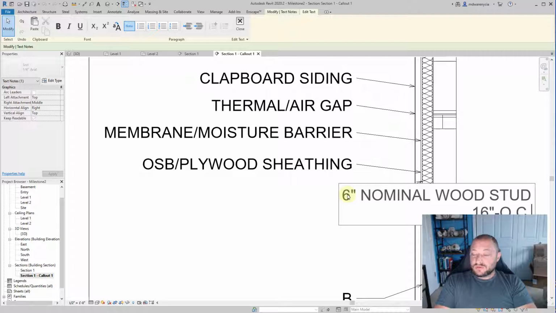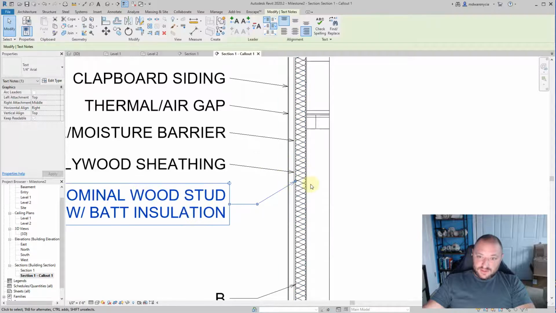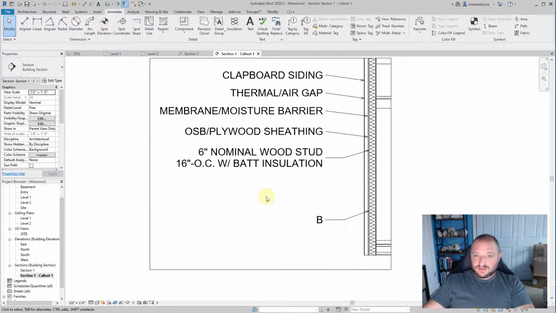So remember, OC is on center. It's the gap spacing between the wood studs with batt insulation. Okay. So again, we're just saying 6-inch nominal stud, 16 inches apart, batt insulation in this layer. So that's what you've got going on in that area right there. I'm going to move that down because I didn't like how that looked.